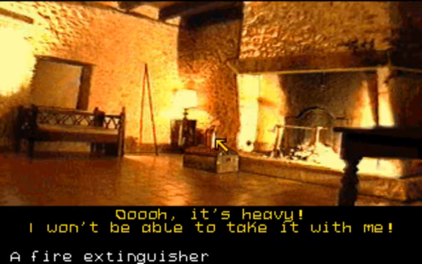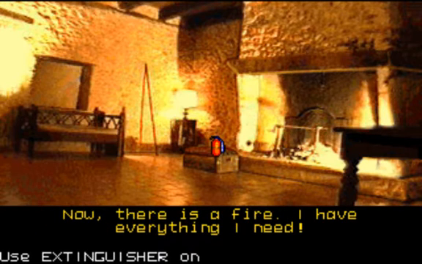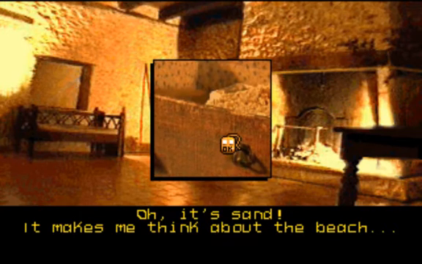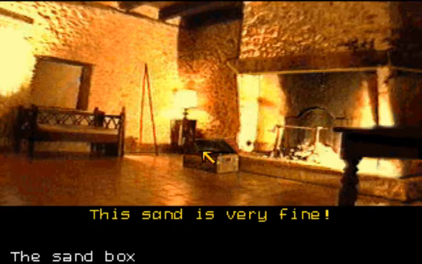We've got a fire extinguisher sitting on top of a trunk here. Now there is a fire. No, there's not. When you look over here in the chimney, there's no fire there. But first, what's in the trunk? It's not locked, because it's full of sand. A whole trunk full of sand. Beautiful.